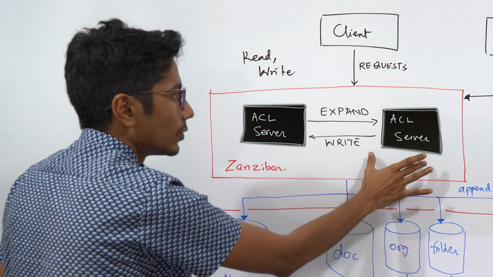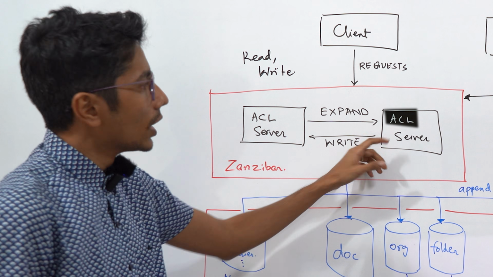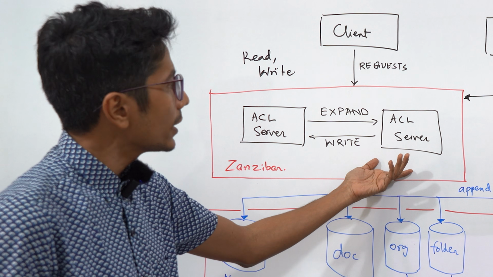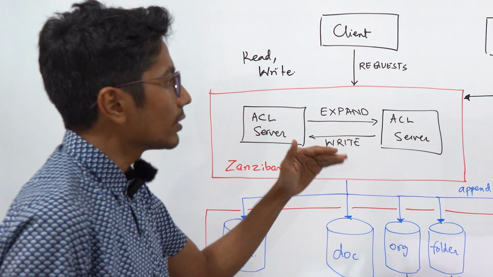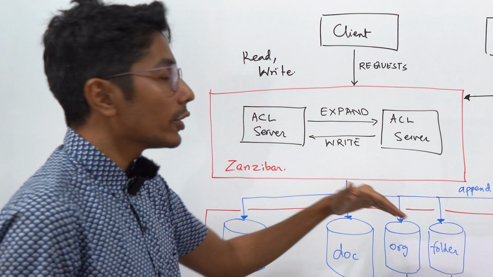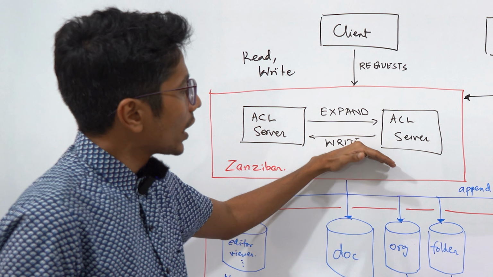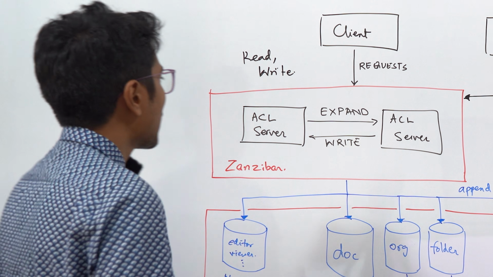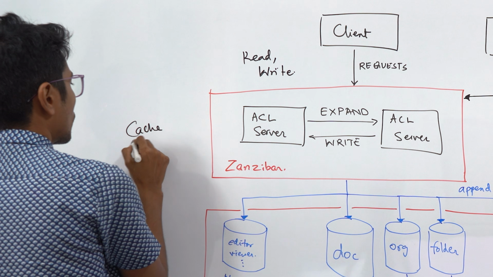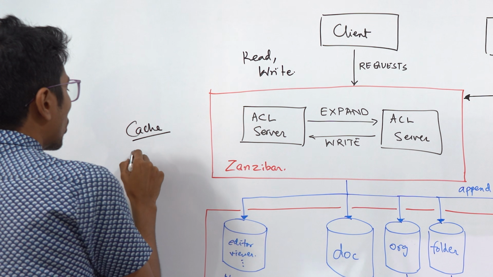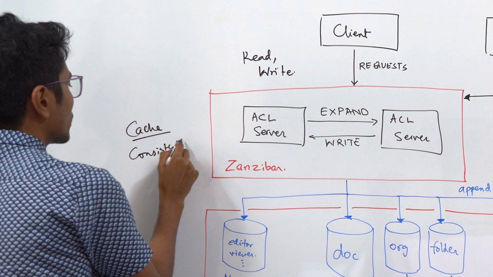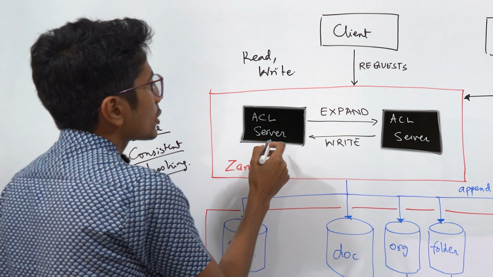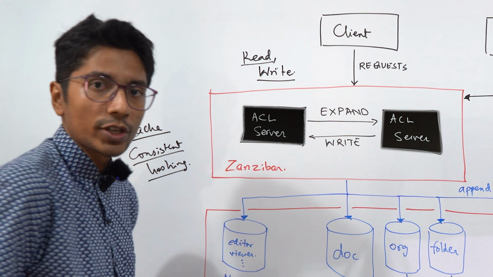Internally, the system has many servers which are storing access control lists. Not all of the access control lists can be stored; petabytes worth of data is difficult to store in memory. So what you're going to do instead is have the most recent, most frequently used access control lists in memory, while the rest are kept in durable storage. So this is like an in-memory cache. In fact, the algorithm that is used by Zanzibar is consistent hashing. The servers expose APIs for efficient read and write operations.